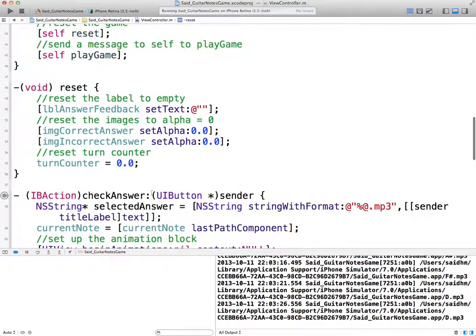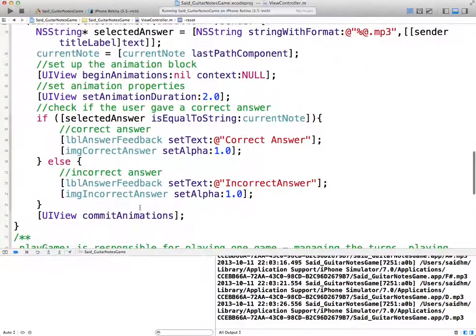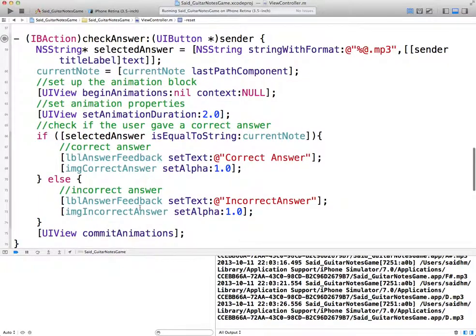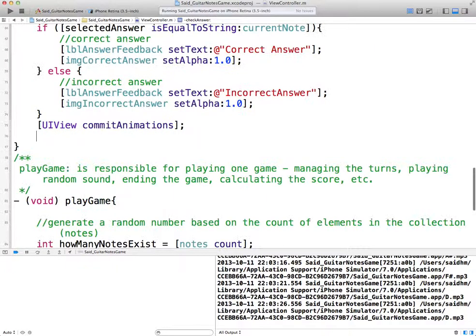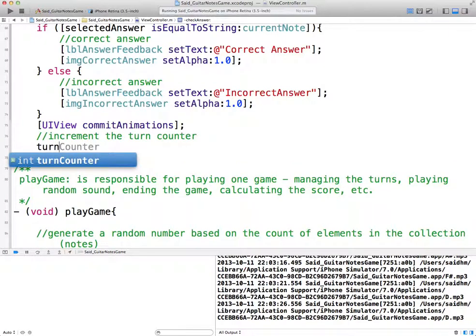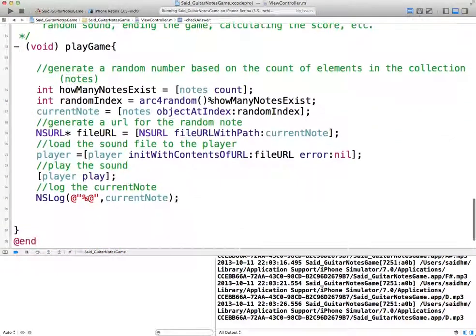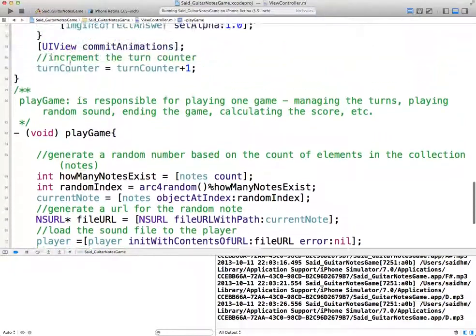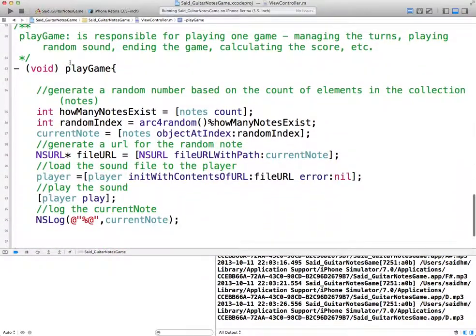Then every time the user checks the answer, we increment the turn counter. So after committing the animation, increment the turn counter. We say turn counter equal turn counter plus 1. And when we play a game, playing the game only happens if the turn counter is under the number of attempts that are allowed.